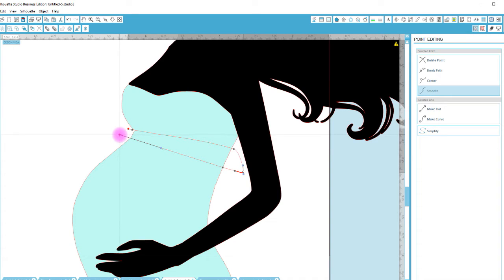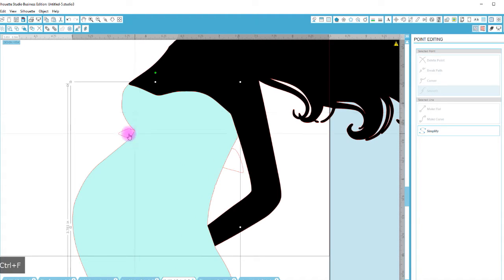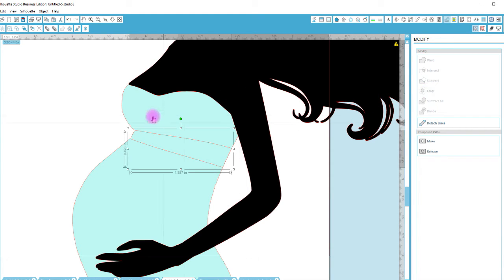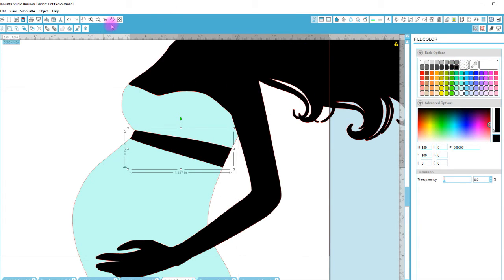I want that to be a straight line, and then connect over here. And now what I'm going to do is copy front. I'm going to grab this one, and I'm going to crop so it leaves just that band right there. And for now, I'm just going to color that one in with black.